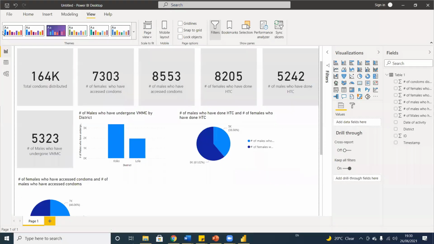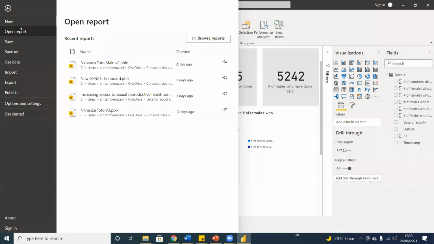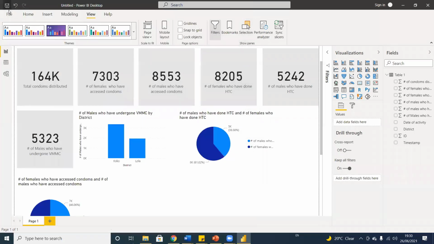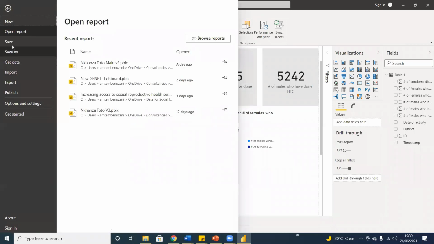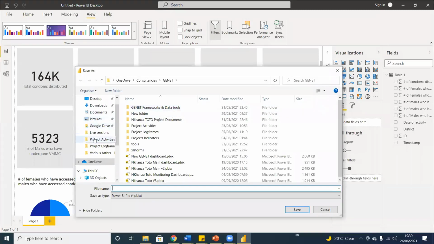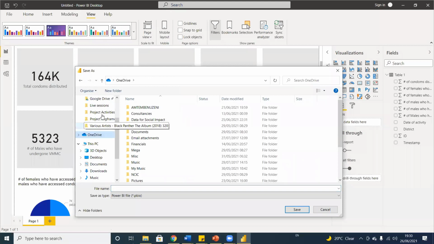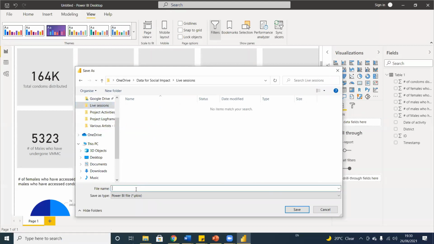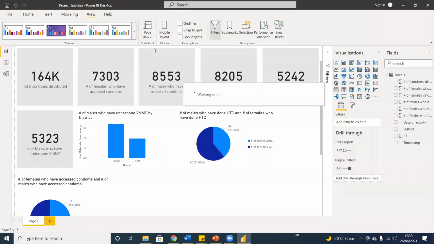Somebody's asking about saving. I think that's a very important thing. Let's save. You can click File and Save. It's a good idea for us to save this, otherwise we might lose information. I'm going to save this as, what are we calling this? We're calling it project tracking. All right, File, Save, that's it. It's the same way that you save any file.